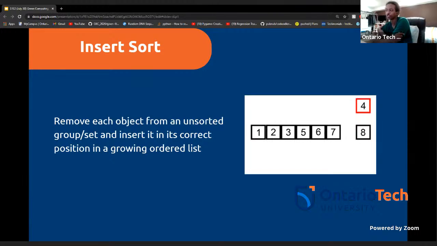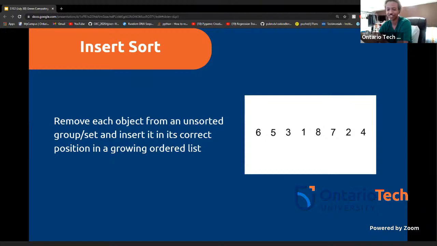So the thing with insertion sort is that we're inserting it in the correct position in a growing ordered list, right? But our list is almost already ordered, right?